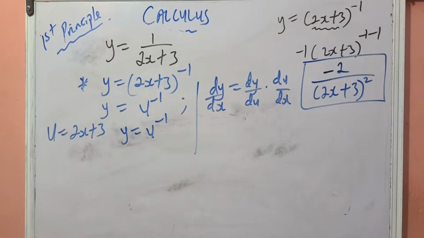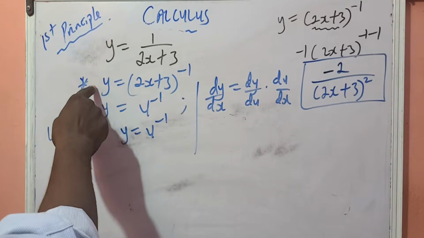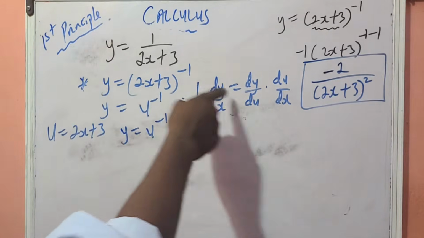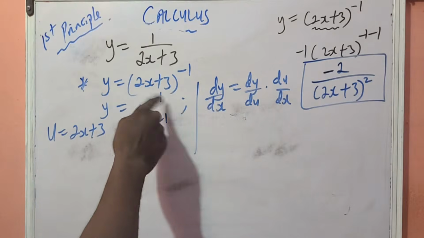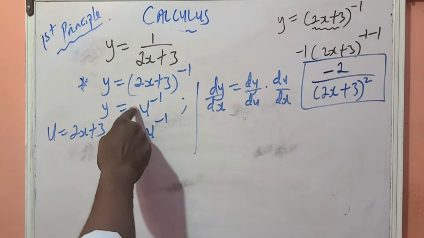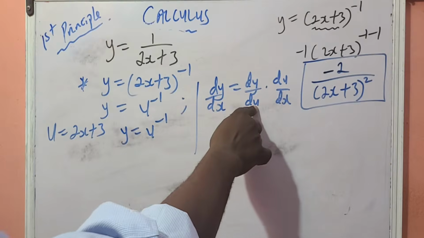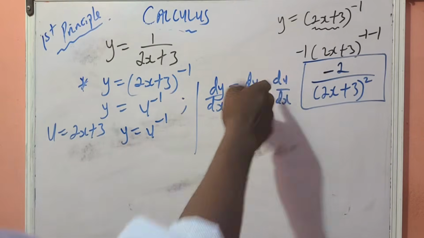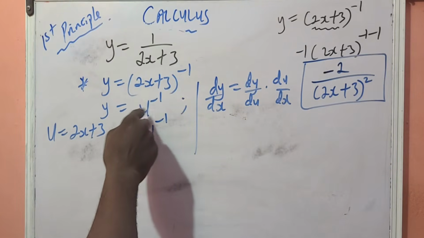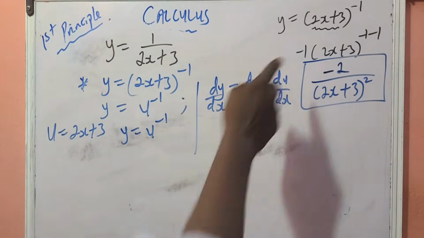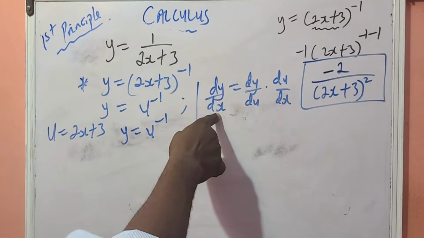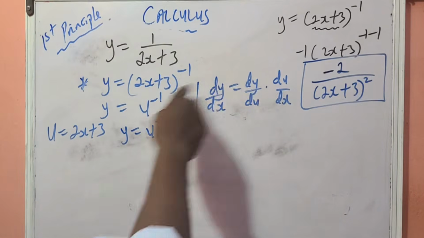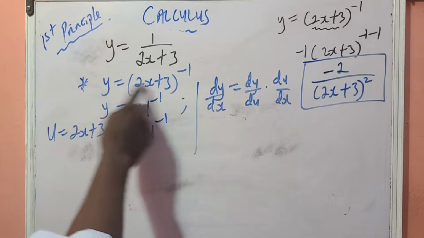So now, this means that to find the differentiation of y with respect to x, we go on to differentiate y with respect to u. If you used p instead of u, wherever you see u here, you would put p there. If you used z instead of u, you would put in z wherever you are putting u here. So for us to differentiate this compound expression, what we have to do is say the dy over du.